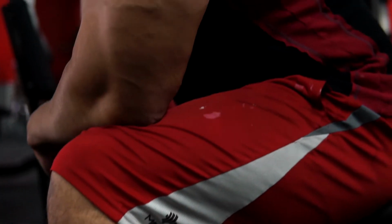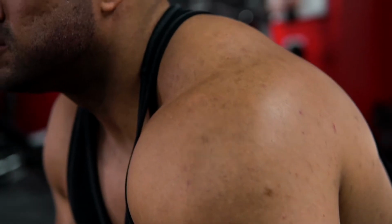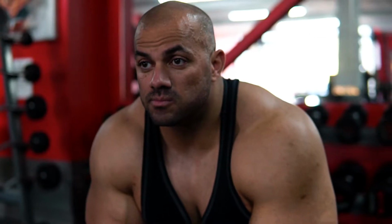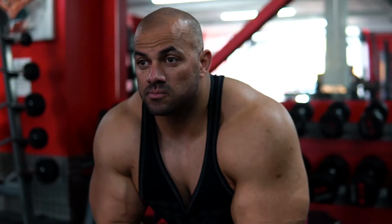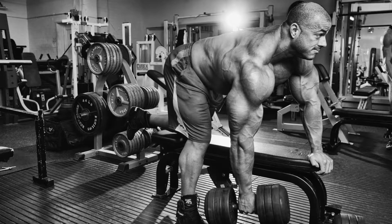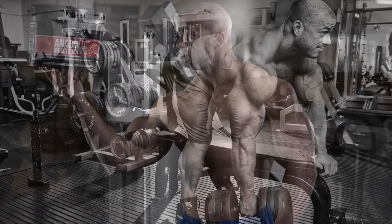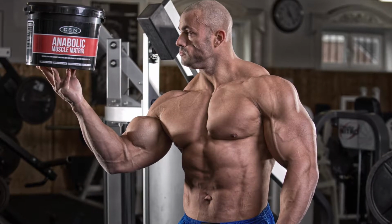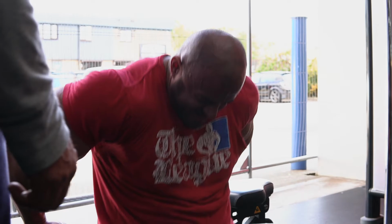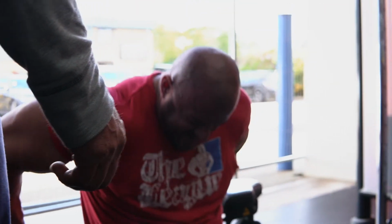Most people want to work with me, I think, because of seeing what I've achieved, of seeing where I've come from. I was the typical skinny 10-stone guy. 22 years on, I'm currently one of the top super heavyweights in the country, more than doubled my weight. So guys, especially guys, want to see how I've done that. They want to learn the process, to see that it is achievable.